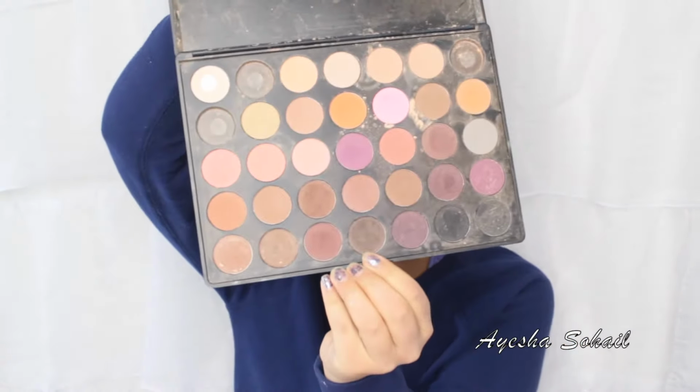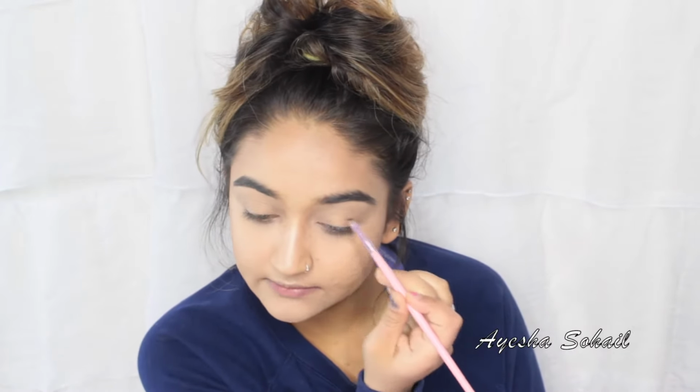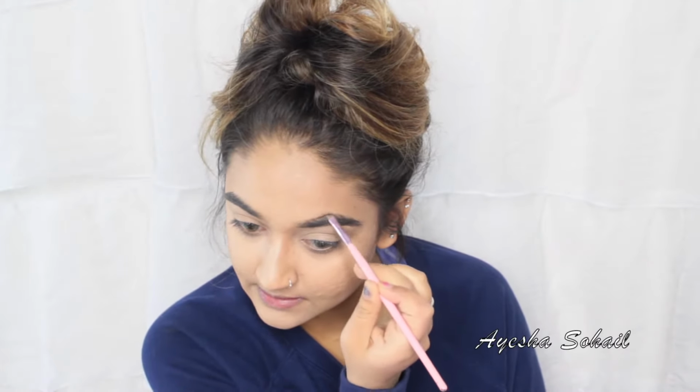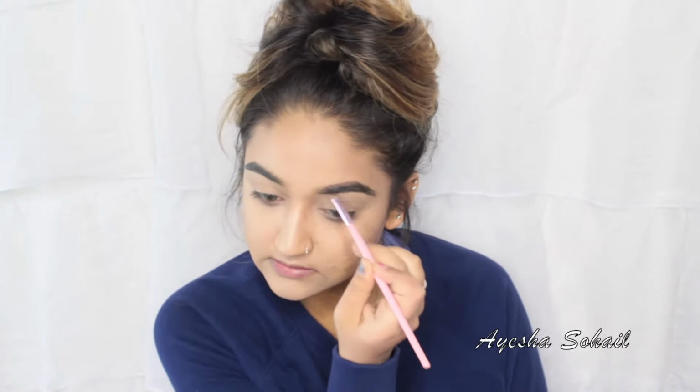But anyways, moving on to my eyebrows. I don't really use a certain product that you buy for your eyebrows. I actually just use a shade that comes in the Morphe 35N palette for my eyebrows. And that shade is this shade right here. It's the bottom lash row, the fourth shade right here. I really don't go in crazy to do my eyebrows, because my eyebrows, thank God, are already so full, so I really just go in and fix up the fronts and stuff. So I will line the bottom and the top, just like that.